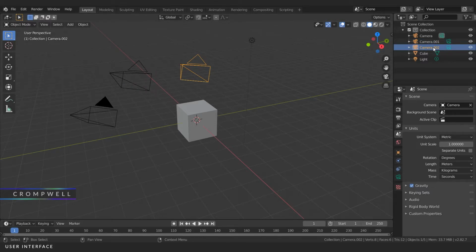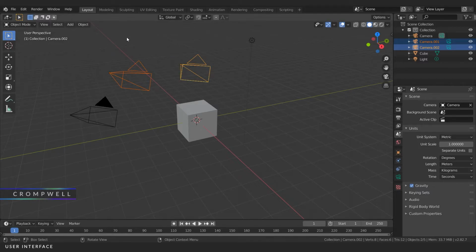So if I select this camera and then I shift select this one, you'll notice that this one turns orange and this one stays yellow. And that's just because of the way that the outliner is programmed to work. I'm not entirely sure why the Blender Foundation chose to make this decision. Just know that that's how it is. So if you're selecting objects in your outliner, be sure you know which one is the active one. It will be the first one that you click, and anything that you shift select afterwards will only be selected, which is opposite of the viewport, where whatever you select last will be active. So just keep that in mind.